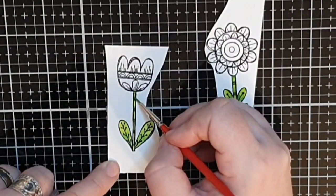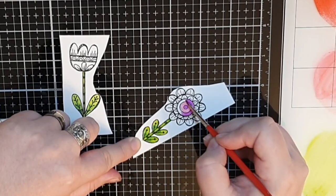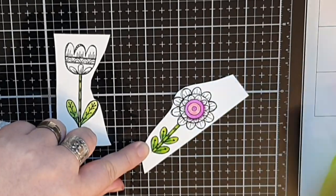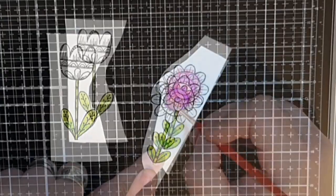When I have chosen my base colors, I rarely introduce new colors because keeping the same colors in more than one place helps to tie these images together with the background.